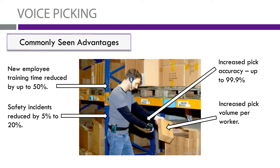One of the biggest advantages is that the system tells the employee everything to do, so training is minimal. Your employee will learn the system pretty quickly with no complications — it tells them each step, and all they have to do is acknowledge and move to the next step. Lastly, regarding safety incidents, it is a hands-free system with no reading required — it's all verbal. Their head is up, they're aware of where they're going, they have their hands available for picking. You can reduce safety incidents anywhere from 5% to 20% with these systems.